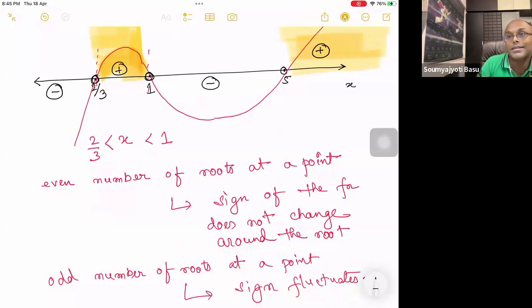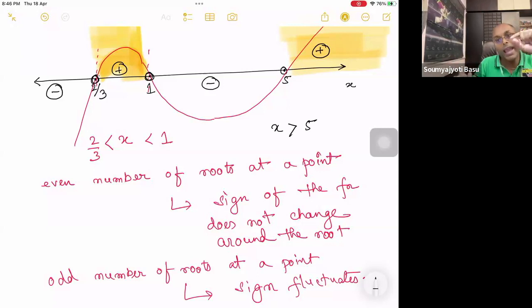So here, since there are circles, why are there circles? Because the inequality contained only greater than 0. Had there been greater than equal to 0, then this would have been a dot. Here it's a circle, hence x is greater than 2/3, less than 1, and also the region x greater than 5. Now, there is an important way of expressing this in the form of sets.